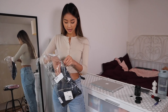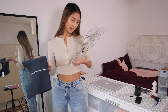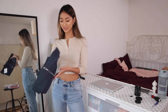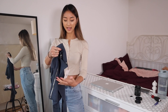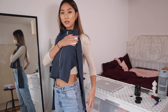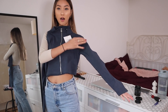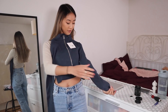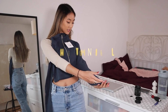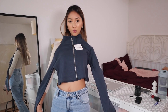The next piece is a bluish ribbed high-neck long-sleeve crop top — another crop top because I love crop tops! This one has a zip all the way from the top to the bottom, and it's actually long-sleeved. Oh my god, it's even longer than long-sleeve — it's like an oversized long sleeve. I love the look of having these oversized long sleeves!